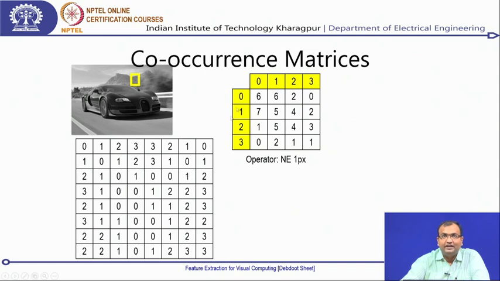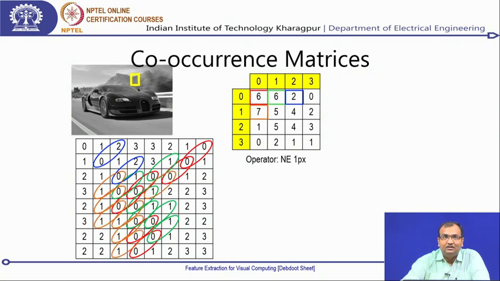Now what I want to see is how many times my 0 is co-located with a 0. Okay, so let's count. We have these kinds of relations where if I stand on one particular location which is 0 valued and I look into its northeast at 1 pixel, then I see that there is another 0. So there are 6 times that this kind of occurrence comes up here. If we look at the other aspect, which is to stand at a 0 and look into 1, I get 6 of them. Similarly, we can stand at a 0 and look into the value of 2, stand at a 0 and look into the value of 3, and we keep on going accordingly. If you stand at a 0 and try to look into the value of 3, you see that there are none, and that's why this value is 0.